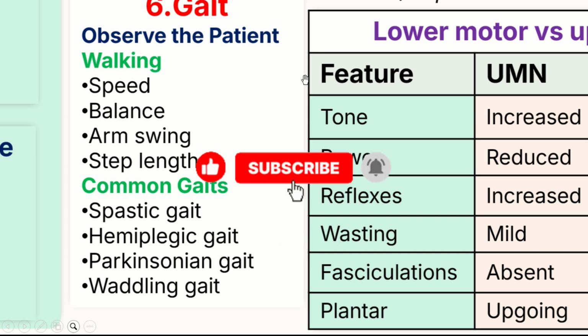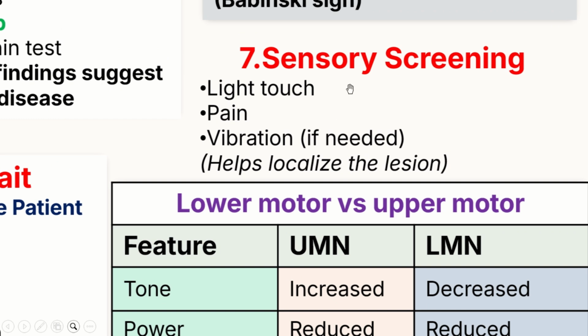Then we have sensory screening, where you want to test the patient's light touch. Sensory screening is actually brief in the motor exam, but you want to test the light touch of a patient. We are going to go area by area, comparing both sides. Probably ask the patient to close their eyes, and then you touch them with something light, maybe a piece of cotton, and ask them to tell you when they feel it. You compare both sides and see if there is a point where they don't feel it. Then you want to test pain and the vibratory sense with a tuning fork if needed. This is going to help localize lesions, especially spinal cord lesions. We can have different manifestations from it.